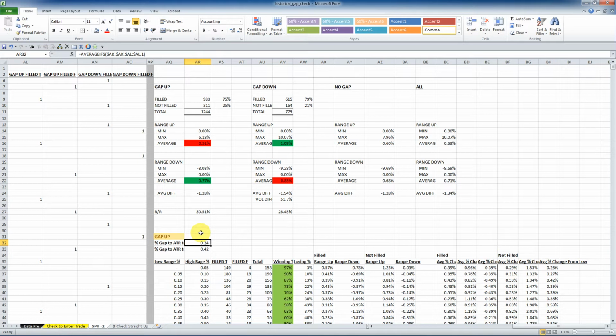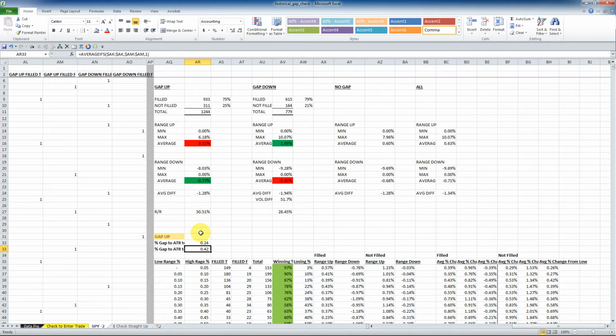And this is saying that, as you would expect, the further the market gaps up, the harder it is for that gap to get filled. That's what it's trying to say: there is a logic to the momentum. So if I have a false value, it means on average the market has gapped up half an ATR move. And this is what the futures trader was trying to tell you in his video. If you watched it, he said if you go up between half an ATR move to 1 full point, you would actually only target half the gap fill. So again, you're not completing the full gap fill, you're only completing half the gap fill.